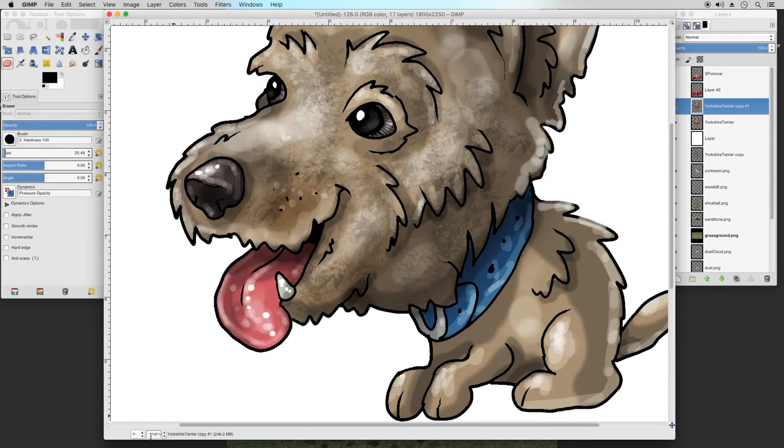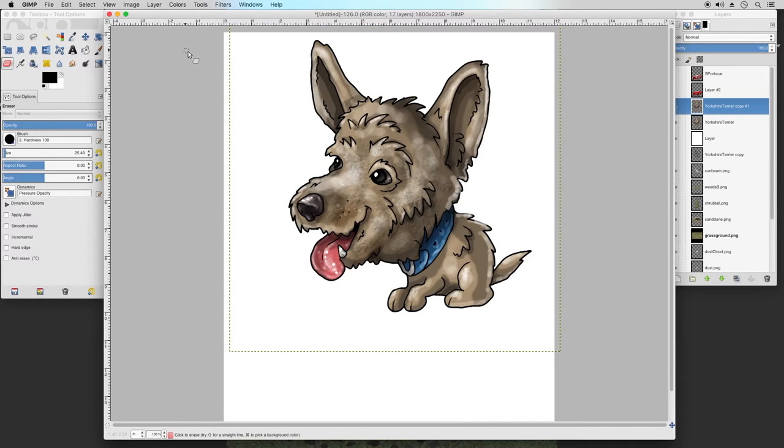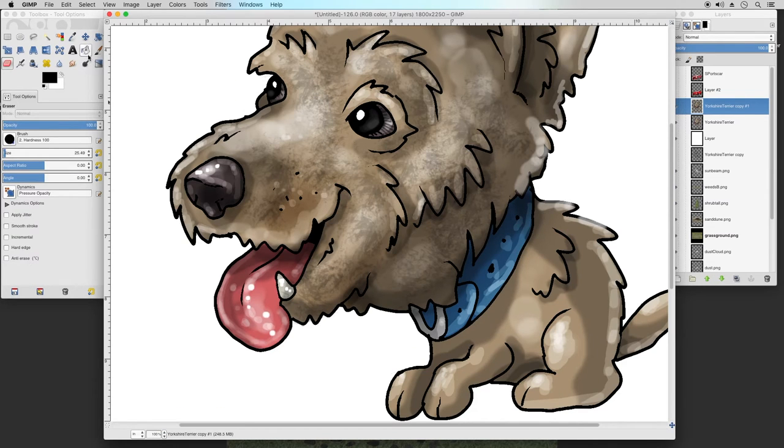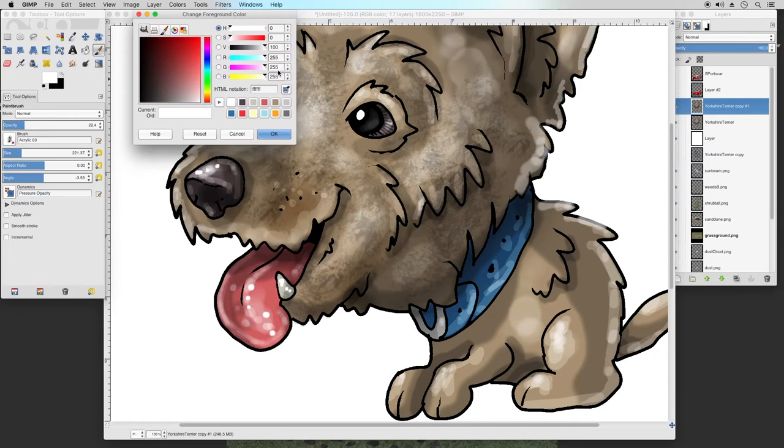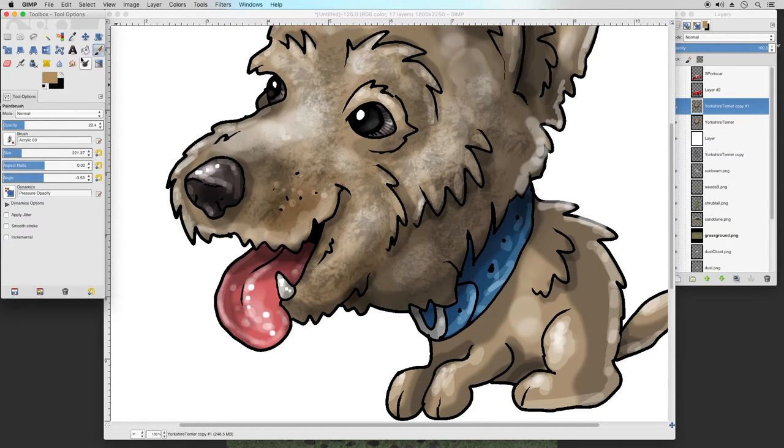Alright, so I could zoom back a little. I don't have to be so close to it. And I think a little white behind the eye would be okay, actually. And then a little more color to that brown. Maybe like that. Just a little bit. So that brush is right under this brush. And then I'll add a little bit of white right behind the eye, just so it's not just the iris, but there's some eye to it as well, some eyeball.